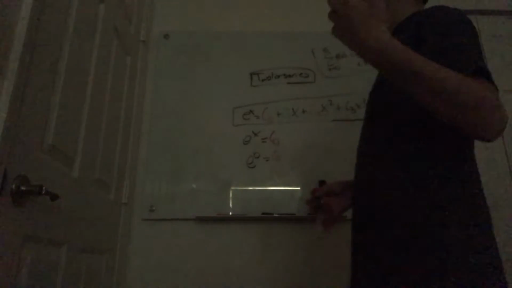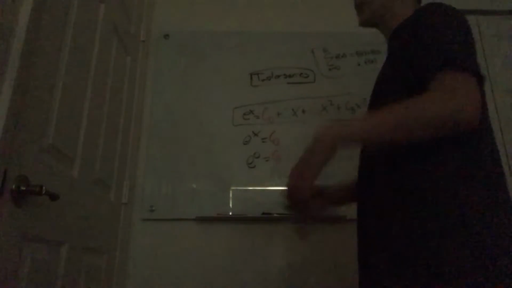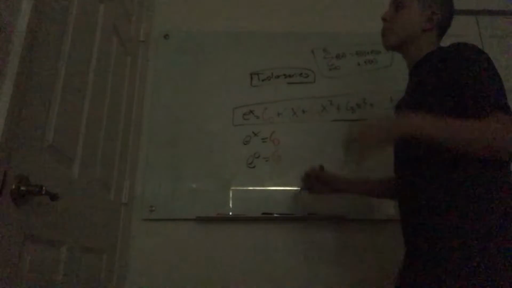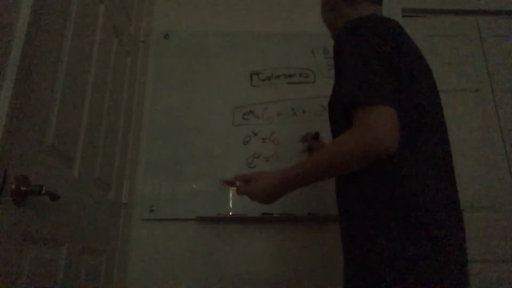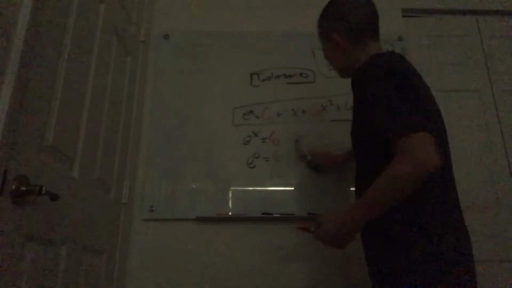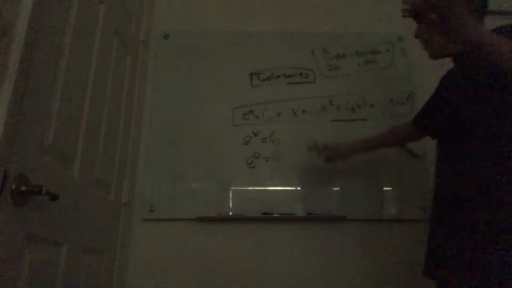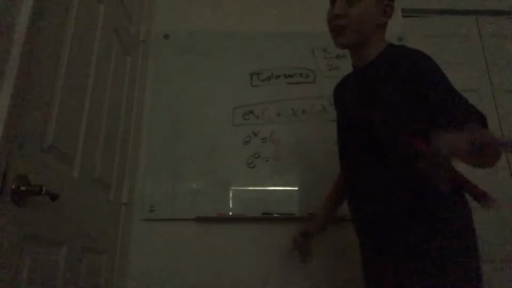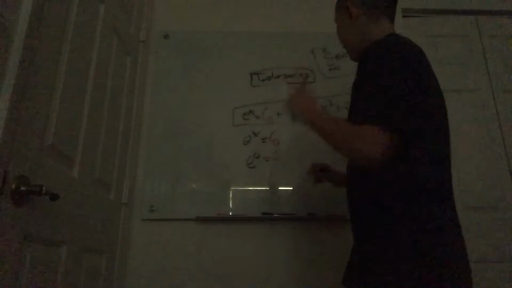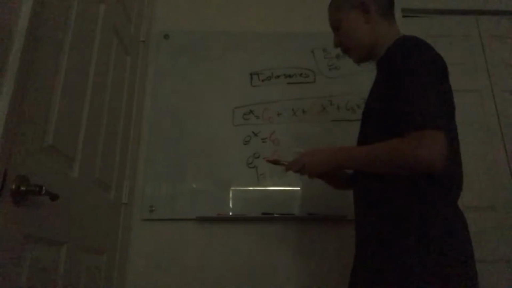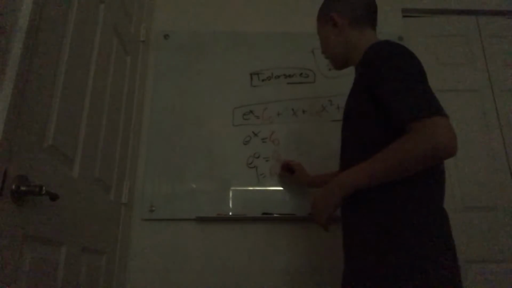What is any constant to the power of 0? What is anything to the power of 0? What is 0 to the power of 0? We don't want to get into that. What is anything to the power of 0, except 0 to the 0, infinity to 0, and all this weird stuff? That's 1. 1 is equal to c to the 0, right?